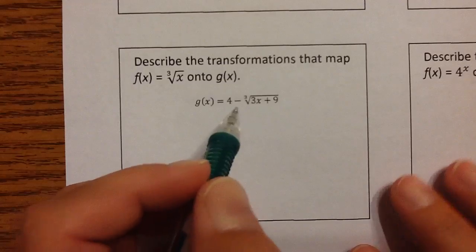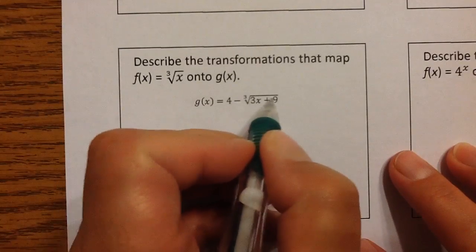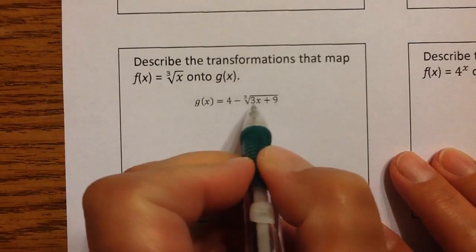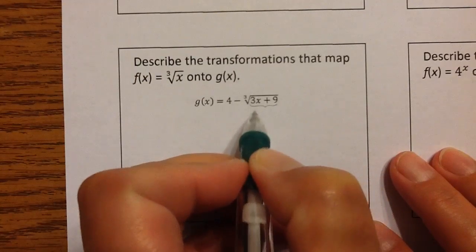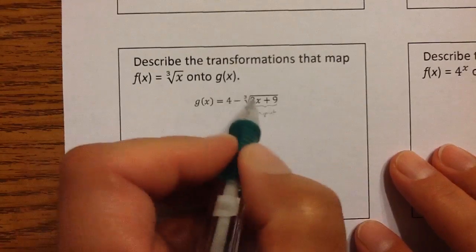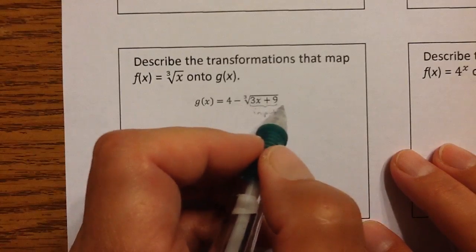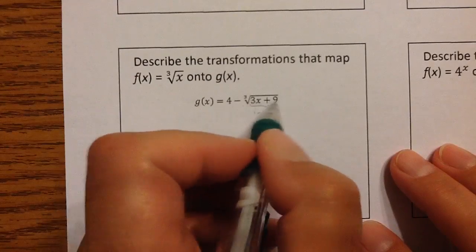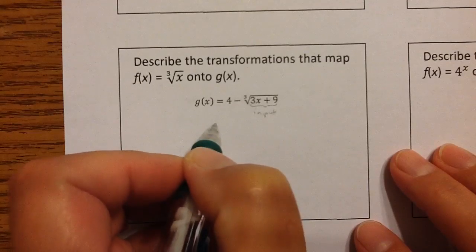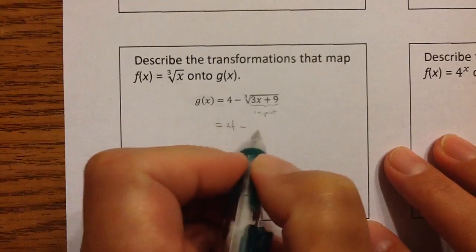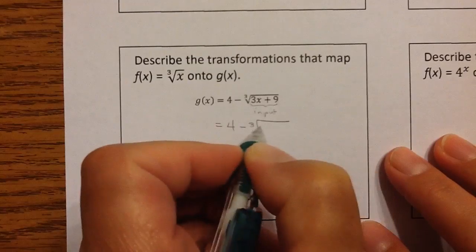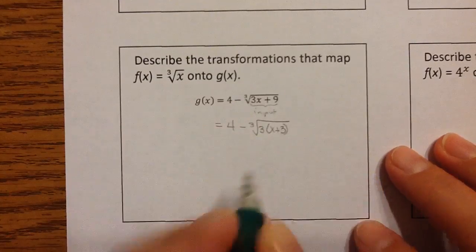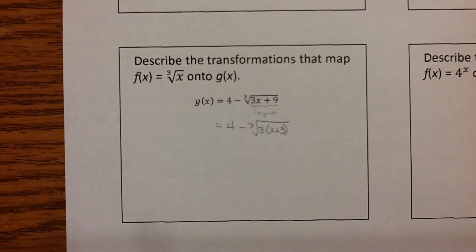Anything that can group terms together is going to act just like parentheses. So in this particular function, we think of this stuff under this cube root, that 3x plus 9, as being in an inner set of parentheses. So this stuff is your input. I'm going to pretend that grouping symbol is just a big set of parentheses. The 3 in front of the x needs to be factored out of that input. So let's rewrite 4 minus cube root of, factor 3 out of 3x plus 9, and the other factor would be x plus 3.